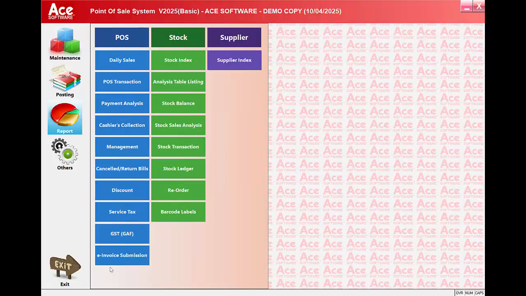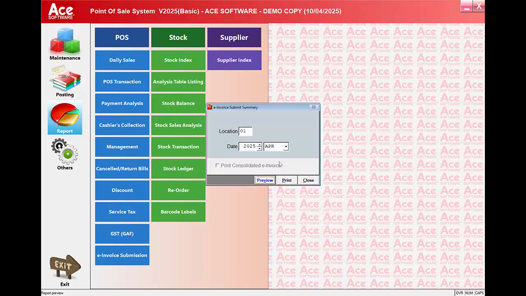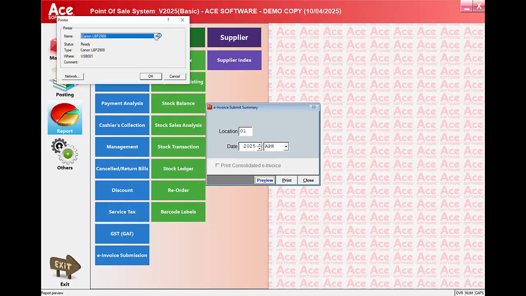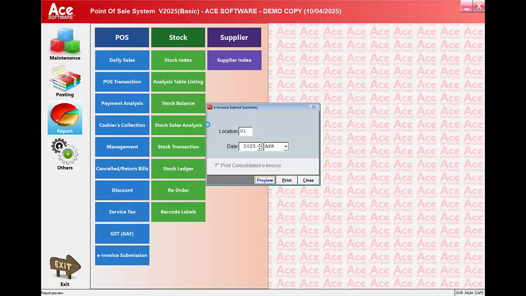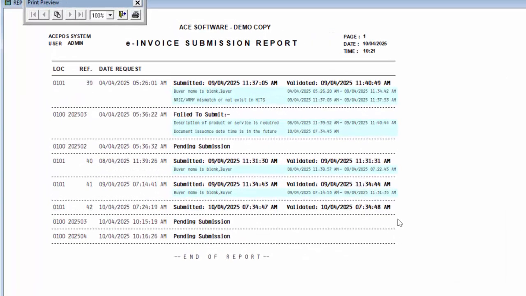Now there is also an additional report under e-invoice submission, which shows you a summary of all the invoices that you have submitted for the month. You can select whichever month, and the system will show you which are the invoices that you submitted successfully, and if it's not successful, what are the reasons. So for example, you can see here these two invoices are pending submission, and this particular one has been submitted successfully. It's written there with the invoice number. All the reasons why it is not submitted, such as wrong information, will be listed here. So this report is for you to audit in case submission failed. What are the reasons that it failed?